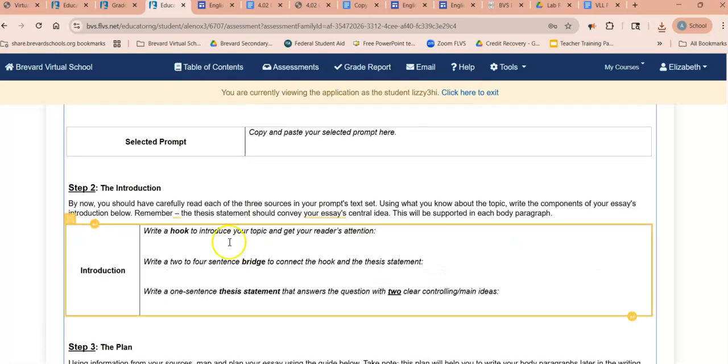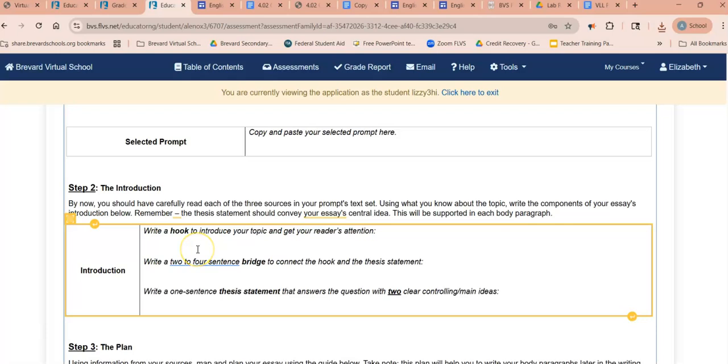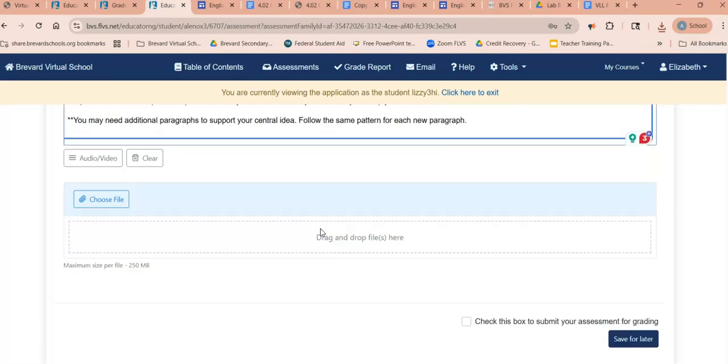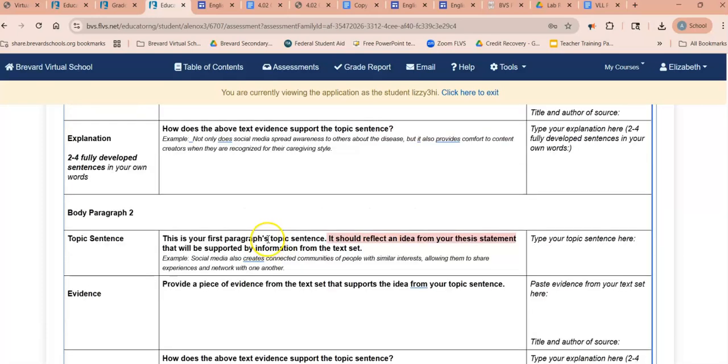But never work in the student comment box. I wouldn't paste it in here and then try to type in here because it'll time you out and you'll lose everything. So the only time I would copy and paste into a student comment box is when I'm done with it and then I want to submit it. I prefer doing the file, but it's up to you which one you want to do. Okay, so hopefully that helps.